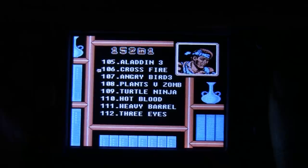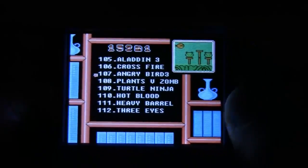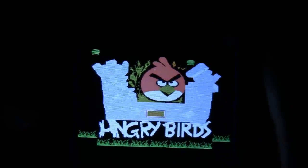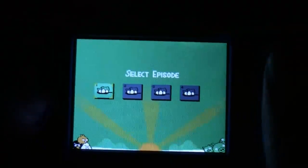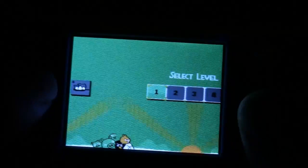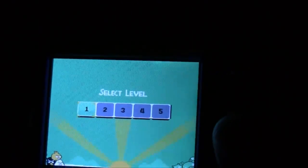And let's see. We got Crossfire. Alright, well, let's see if Angry Birds can make the cross. Okay, so it has the same exact theme. But still, though, who cares? Let's turn that down, shall we? Let's select that episode, select level. Okay, this looks like this might actually work. Maybe. One moment. The instruction manual appears to be attached to my arm. There we go.